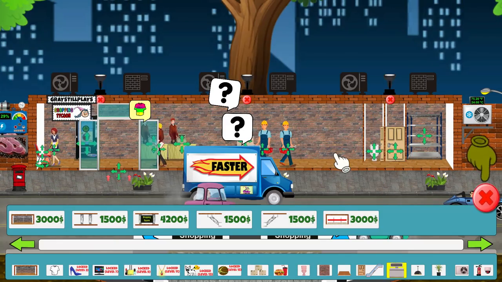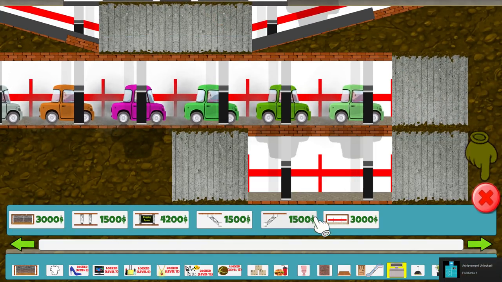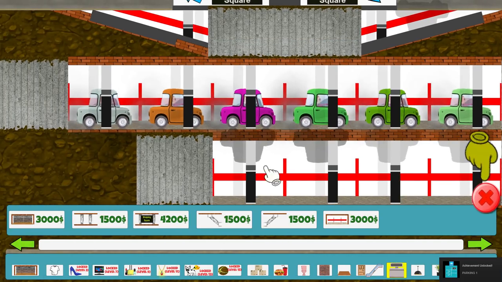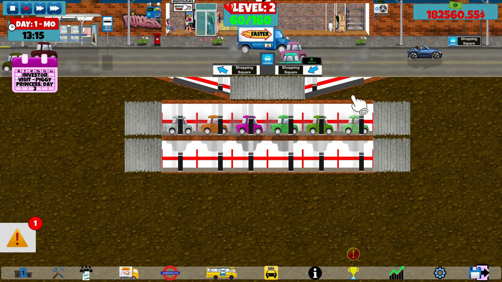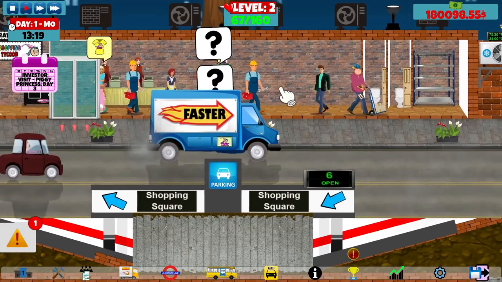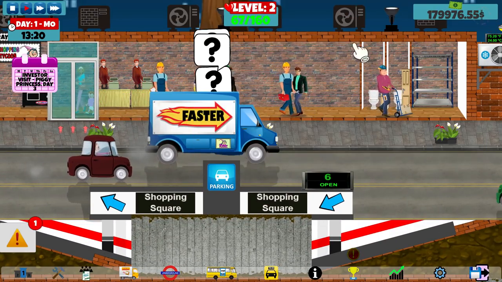Don't think we're not. Over here to the parking area, we can probably put down some more parking finally, which I would like to do. Oh yeah, we just got an achievement as well. Oh, get all the parking in there. All the parking. There we go. That should be enough parking for a while. I would really wonder how many people can stack in here. All right, I need to get some more brands out. Hold on, once I build more floors, I'll be doing that in a second.